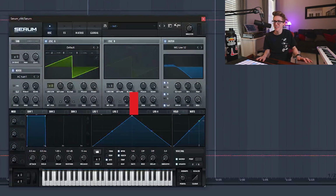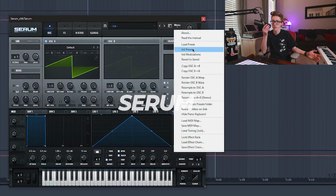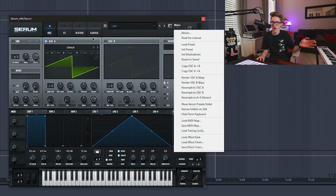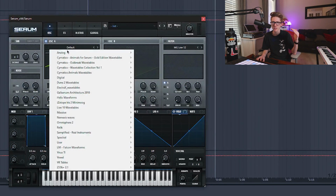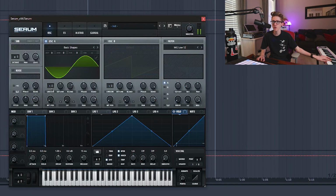All right, so I'm just going to start with Serum, and basically we're going to do an init patch, and I'm going to be making it from scratch so you guys can see exactly what I'm doing. I'm just going to keep it on the saw wave, but you can use pretty much any basic wave shape, which you can find in analog, and then you go into basic shapes. So you could use any of these if you really wanted to, but I honestly think the saw wave sounds the best of them all.